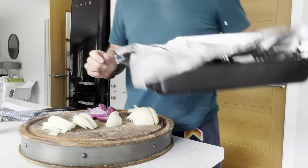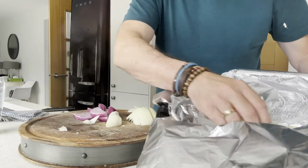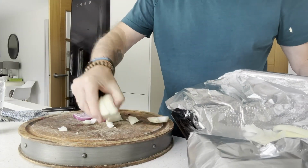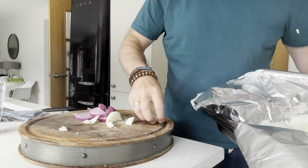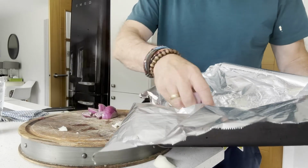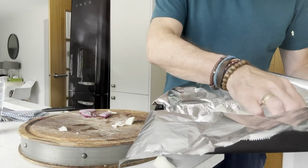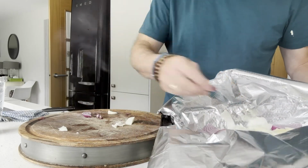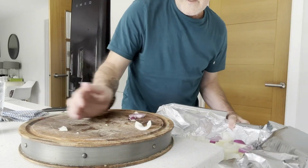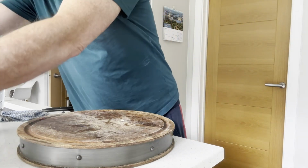I'm going to bring in my tray. I'm going to place these onions in the bottom of the tray. Now, the secondary reason for having these onions is that I then use them to thicken my gravy at the end, okay? So that means I don't have to add flour to thicken my gravy. I call it gravy, not sauce or jus or anything else. It's a gravy. Okay, so let's just sweep those off and into there. Job done. Back to that in a second.